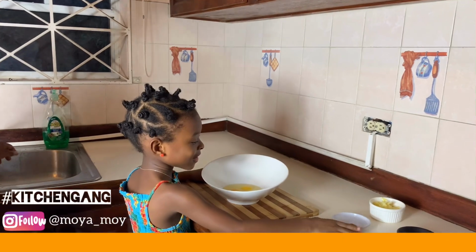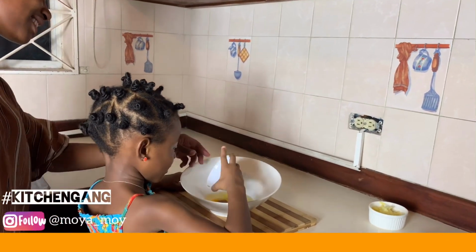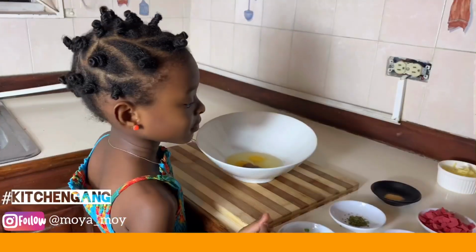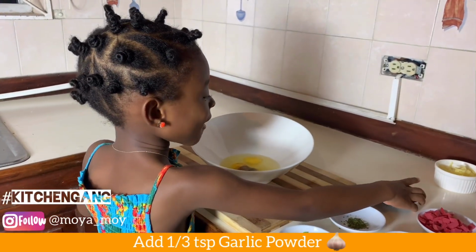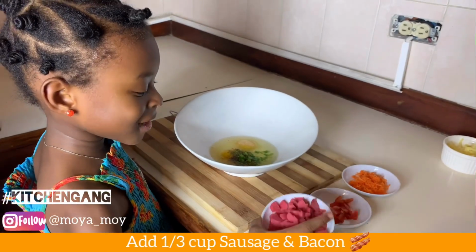Then, we're going to add our black pepper. There we go. Good girl. Next, we're going to add our garlic powder. Then, we're going to add our sausage.